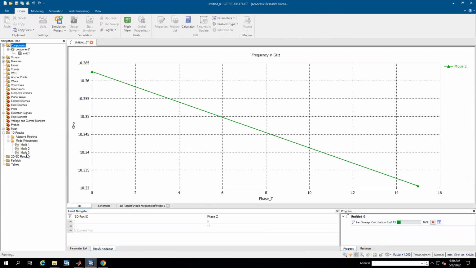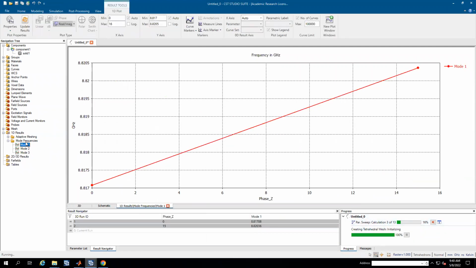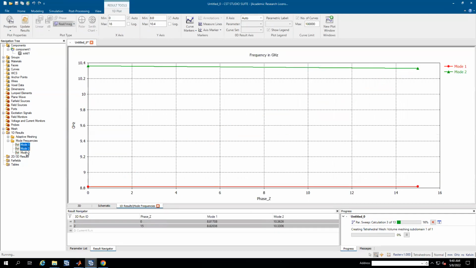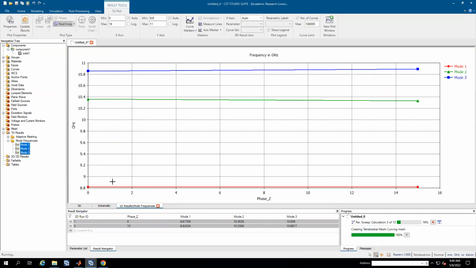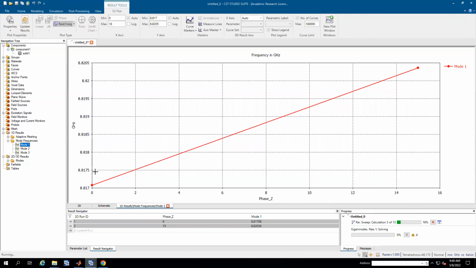Okay, now you see a dispersion if you consider just a very small range for the phase. But if you keep drawing this, it's going to construct a dispersion curve. So what is the Y here? Y is the frequency. X here is the phase across one period. You can think about this as the wave number times D, or times the period.